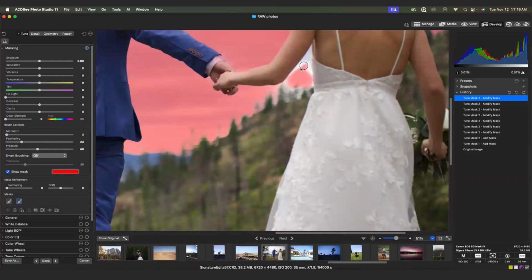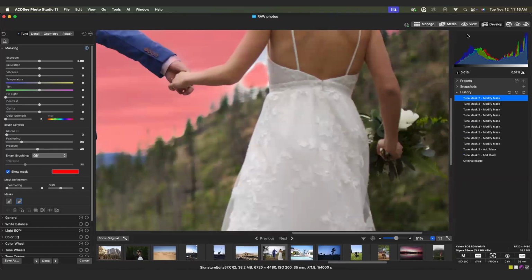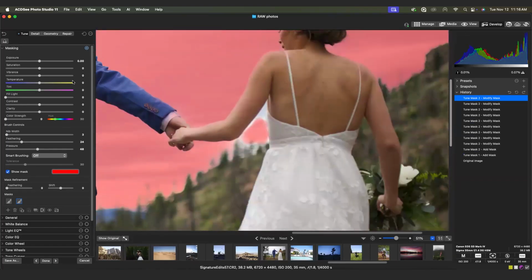just like that. A nice advantage now that this is a brush is that you can go ahead and use smart brushing. Let me know if you're aware of smart brushing. Type 1 if you use smart brushing, type 0 if you don't use it or don't know what it does. Okay, let's get into it then. So, smart brushing, kudos to those who pressed 2, so you probably use it a lot, I guess.